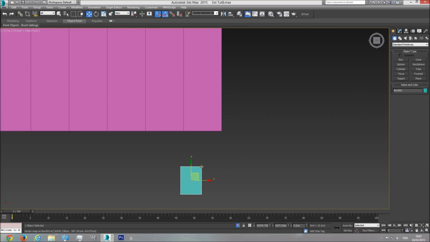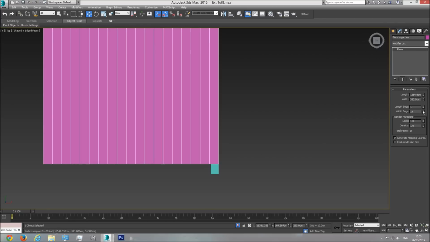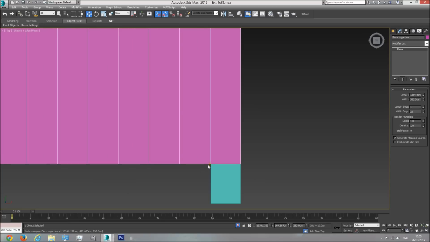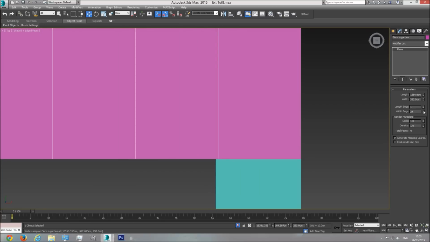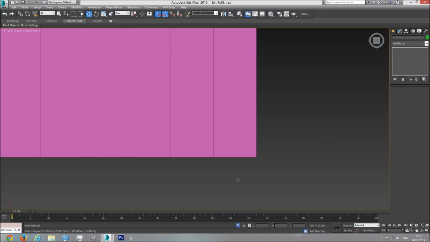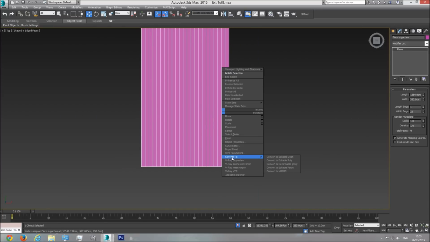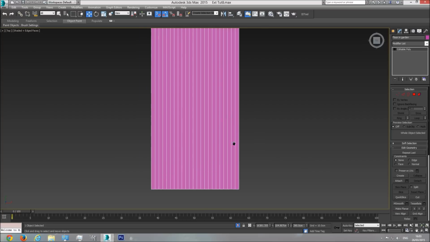Place on the y and x axis this point here while the snap toggle is on, and now I'm going to add more width segments until the width segment will intersect with this line here. So make more width segments like so. Maybe another one. No, that was fine. Okay, so this is about 15, which is fine for me. I'm going to delete the helper. Now I'm going to convert this, right click, convert to editable poly.